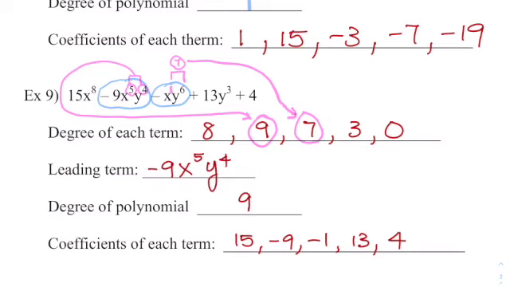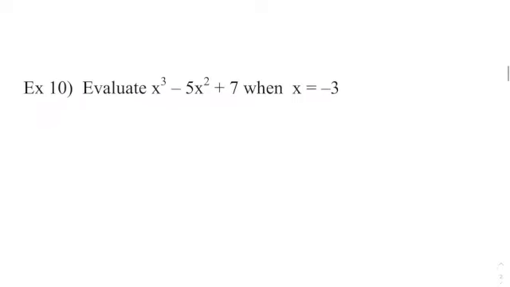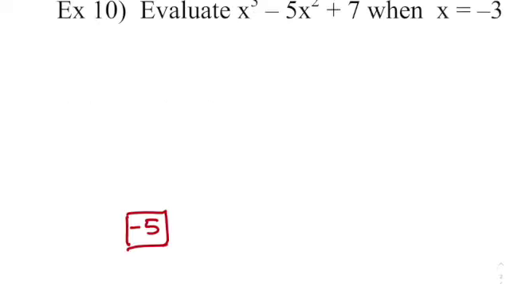Going on to the next one, number 10. Number 10, I just want you guys to see, can you plug in the number and double check? Can you cube it with your calculator? Can you square it with your calculator? And can you still follow the order of operation rules? Pause your video, work it out, and check back with your answer. I'm going to just show you the answer, which is -5, and you make sure that you show your work and see how you get the -5.